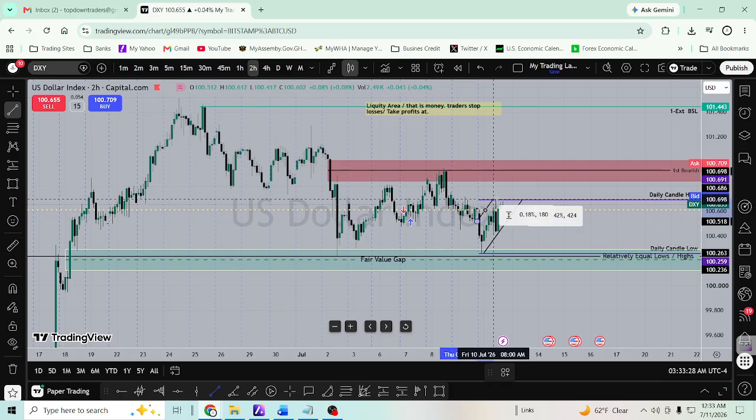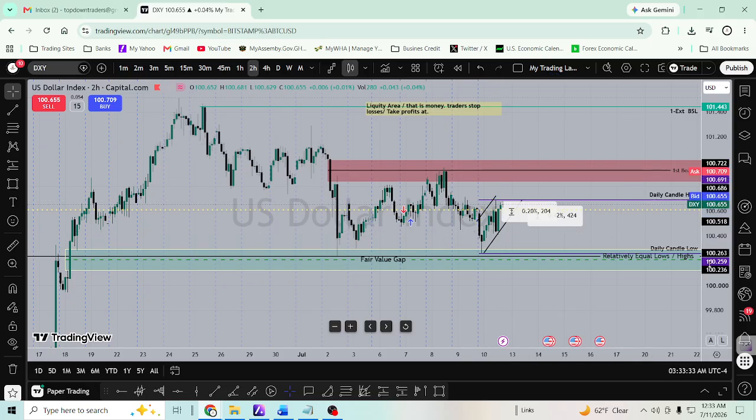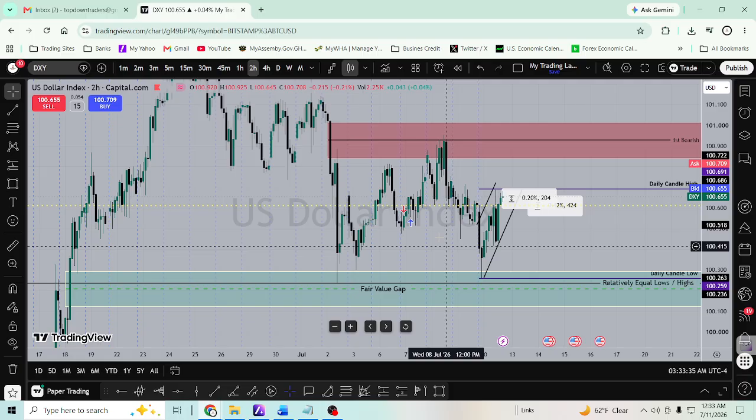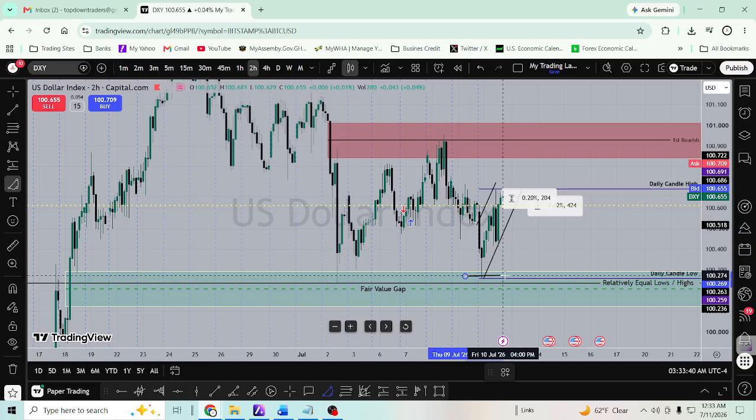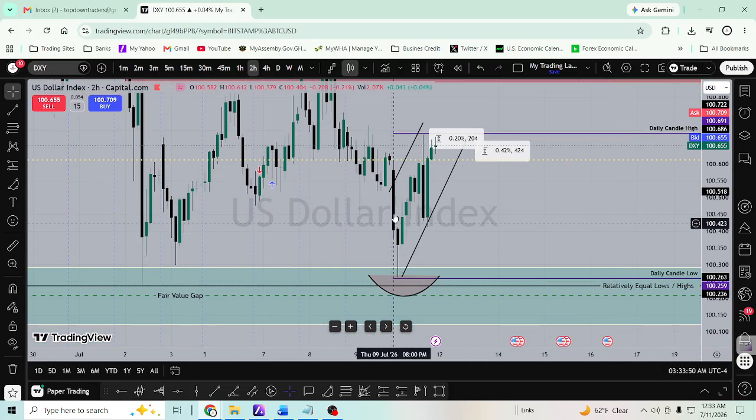You start to mark up your chart, and you start to see price change direction, right? In the course that I have you study, I'm having you study something called the 3-bar reversal. That's the first thing I want to teach you. How does that work? Well, see this one candle? Let's open this up some. This is the first candle, bar 1. This is the second candle, 2. And this is the third candle. When you see a formation like that, that's an early warning sign that price may change.